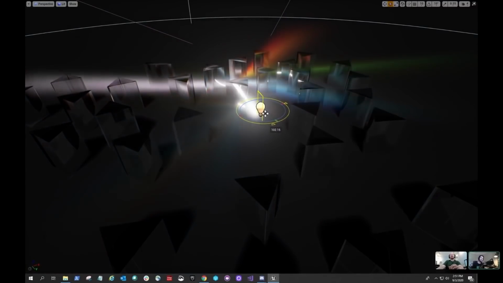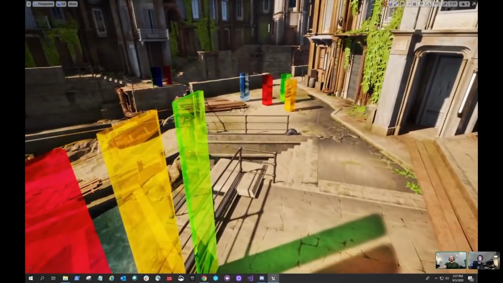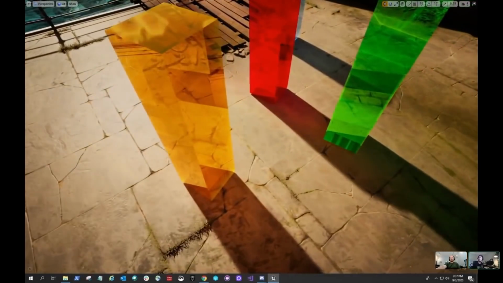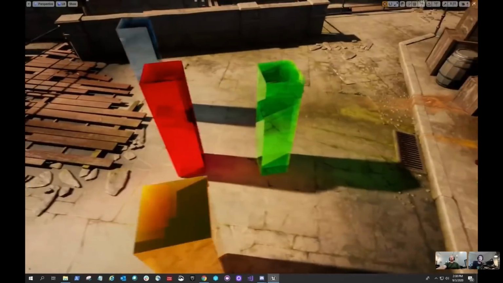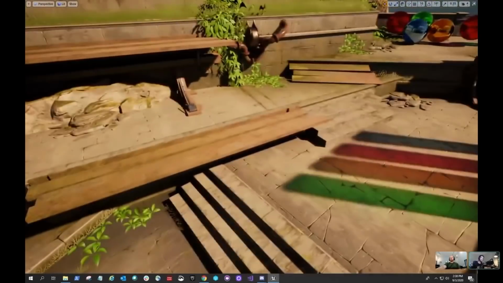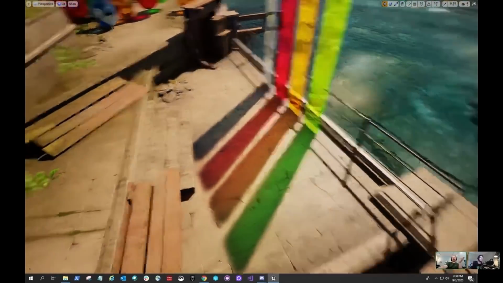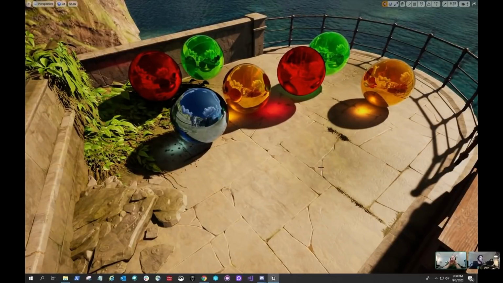And it's kind of funny because when you actually look at this in a real environment, for instance, here is the same ray tracing tech in Unreal Engine 4, still running in real time, in a normal scene. And you can see these glass objects also still refracting the light, still coloring their environments based off of the color that they have themselves. So you can see the red, blue, green, and orange, or I'm colorblind, I don't know what that last one is. And look at those orbs and how they reflect the entire world.